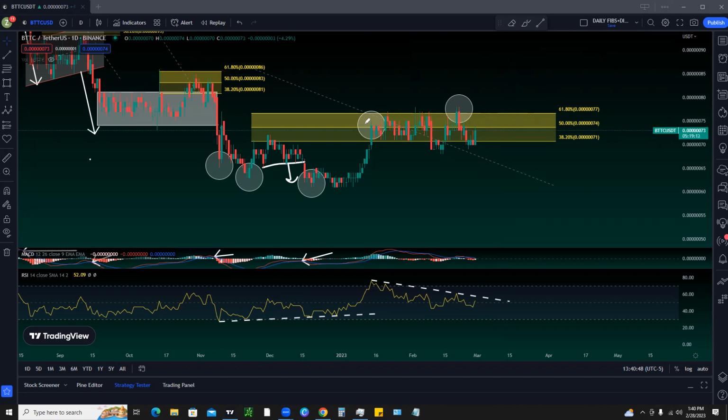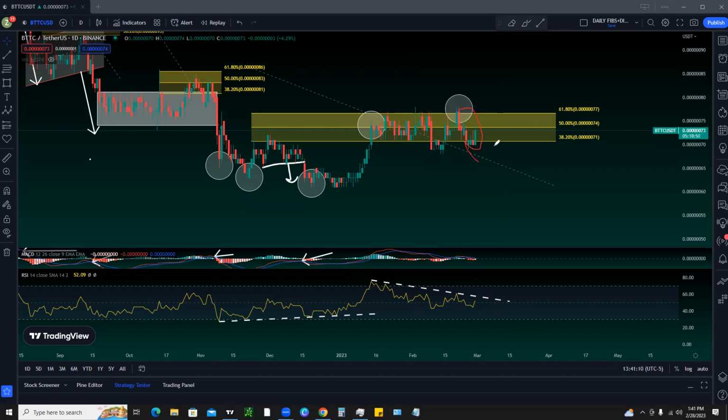Now, something we need to be cautious of is, just like we had bullish divergence, we have a high right here, and then we have a higher high right here. So clearly we're making higher highs going up in price, but on our RSI, we have a high and a lower high. So we're actually creating lower highs while the token is creating higher highs. That's bearish divergence, and it could be an indicator of some bearish activity.